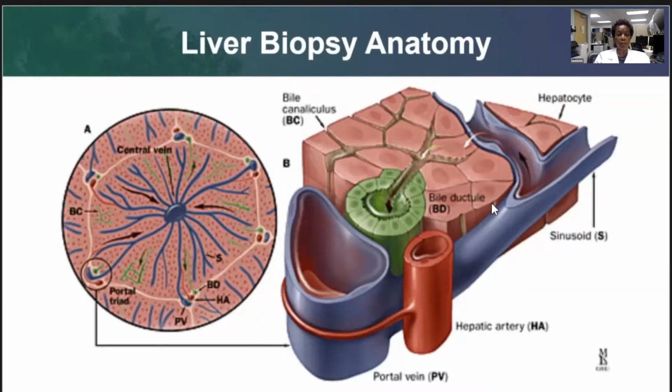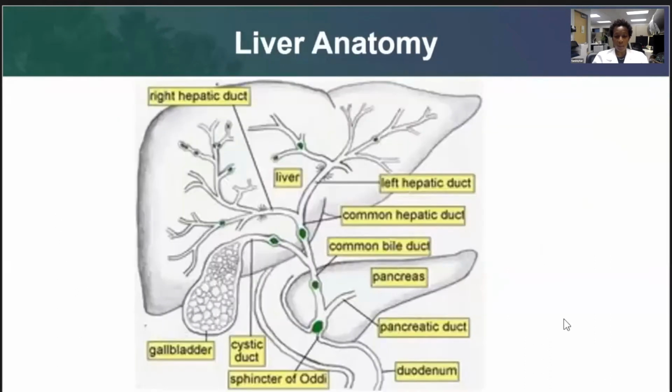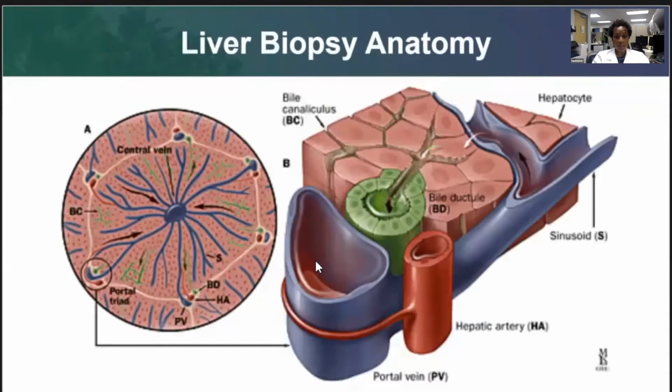I want to talk about what happens to the bile ducts when they're diseased or destroyed in either one of these processes. The small bile ducts merge into the common hepatic bile duct, and that common hepatic bile duct merges with the cystic duct and then into the common bile duct that we just looked at on that screen. I'll go back real quick, just so you can see. So when we're talking about liver biopsies and destruction of bile ducts, this is what we're looking at. We're going to look at some slides later in my presentation, just so you can have a basic idea of what these two entities look like on a biopsy slide.